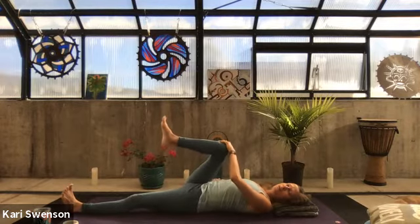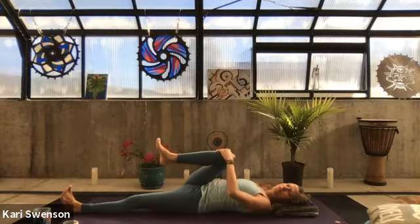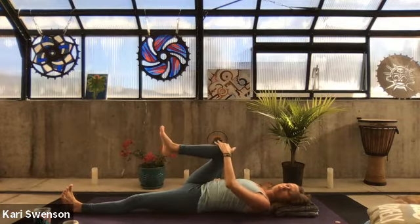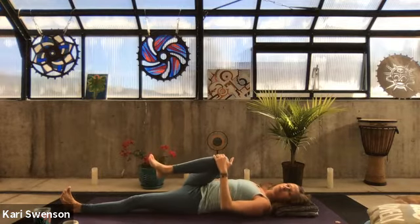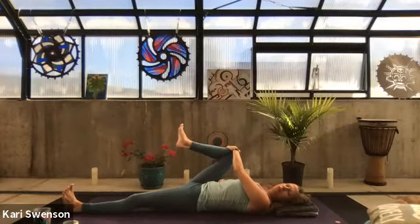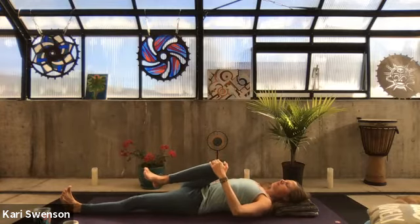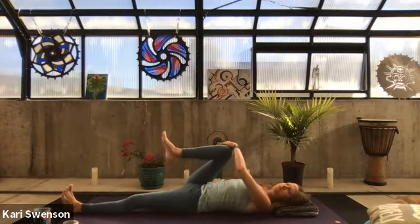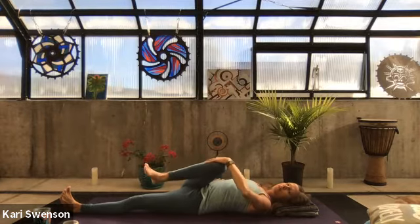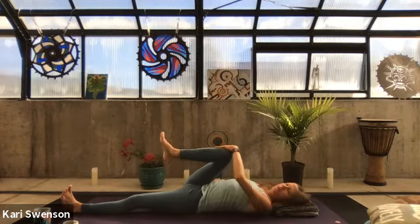Now for my friends that have low back things that they're healing from, surgery, or if you have scoliosis, you're not going to twist as deep. You're just going to go to your edge, but you don't need to go deeply into the twist. One more time. Inhaling to the left with your knee. Exhaling back to center.